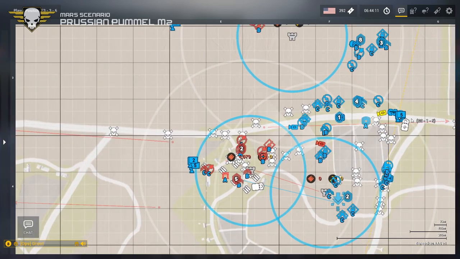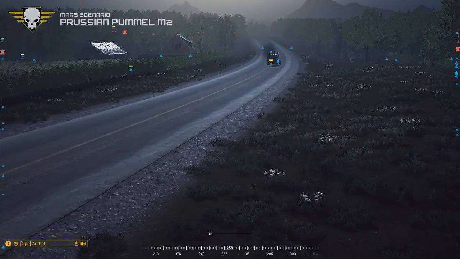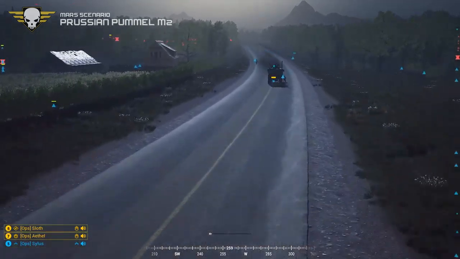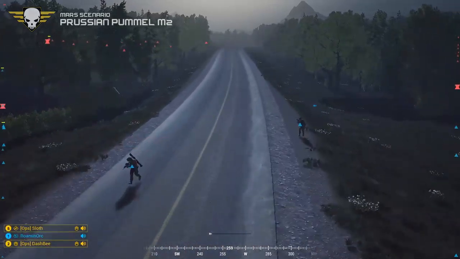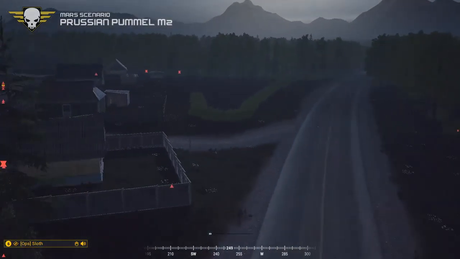Yeah, I got it. So everyone's falling back here, but of course, some of these are AP mines, and as you just saw, AP mines hurt a lot. It's not just a little bit, it just outright kills you.